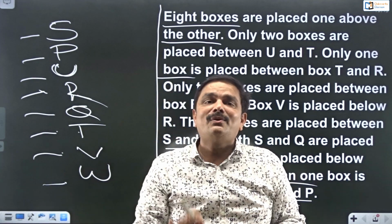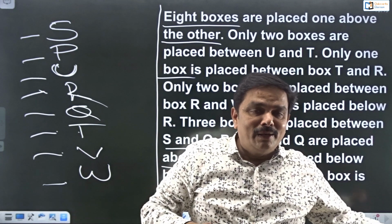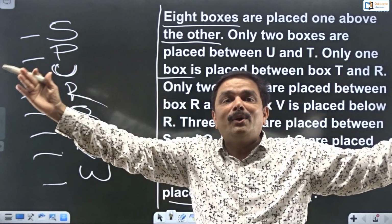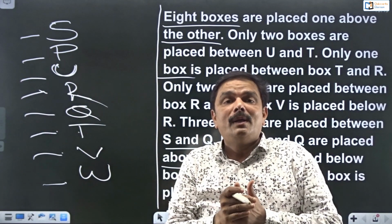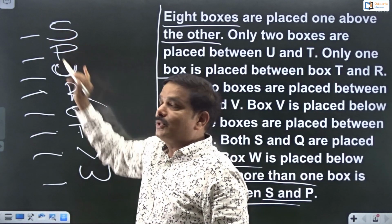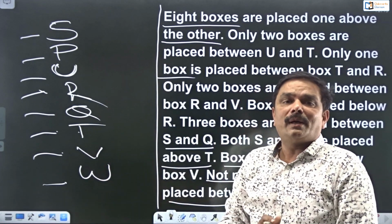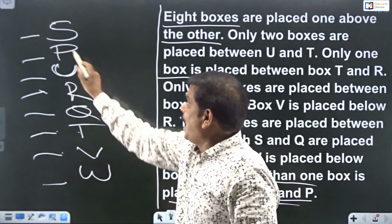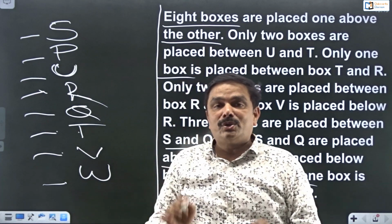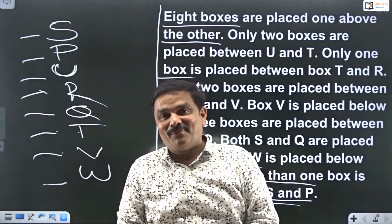I have taken the first information with two possibilities. When I am going to attach the other information, it is going beyond two possibilities up to four. Then leave that information. Remember this technique. Leave the information there. Take one more information and start building the logic. As and when it is required, go and attach both the information to arrive at the final conclusion. Hope this is clear for all.